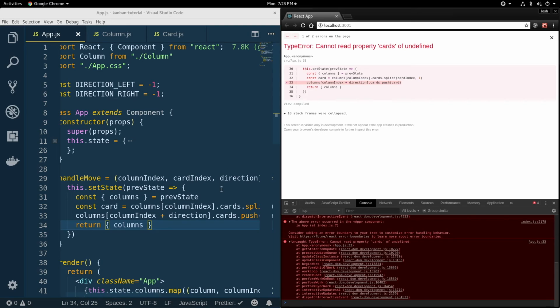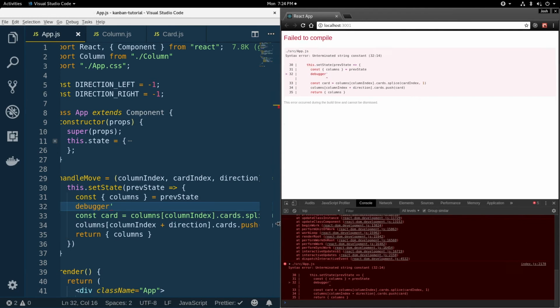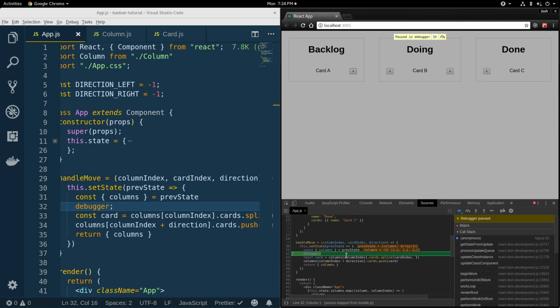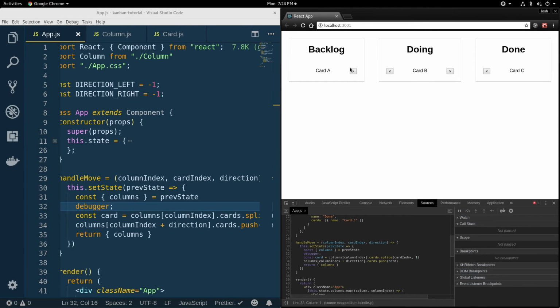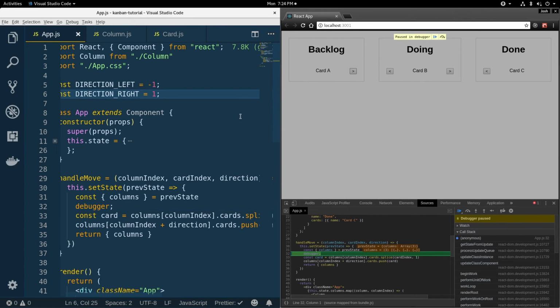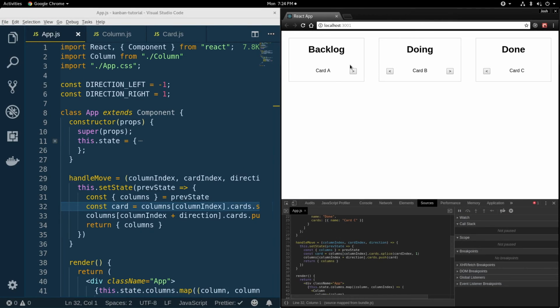And we've got an error here. So what went wrong? Let's set a breakpoint here with the debugger statement, trigger that, and open up our debugger, and we see I typoed the column index. On direction right, that should be 1, not -1. If we're going left, we want to move it to the previous column, or -1 on the index, and if we're going right, we want to increase, or +1. So let's fix that, because we're trying to move to a -1 index, which doesn't exist.